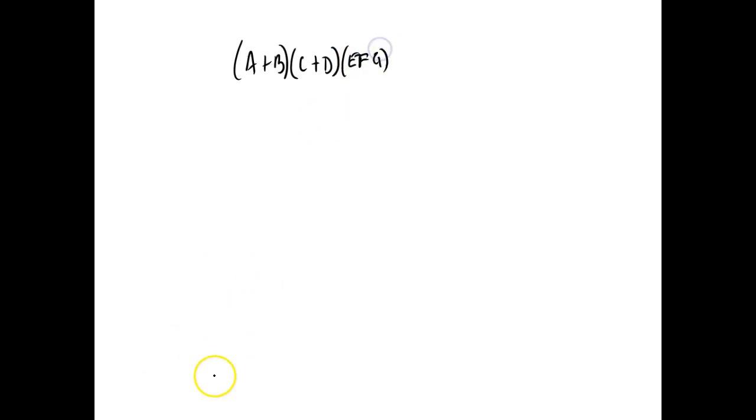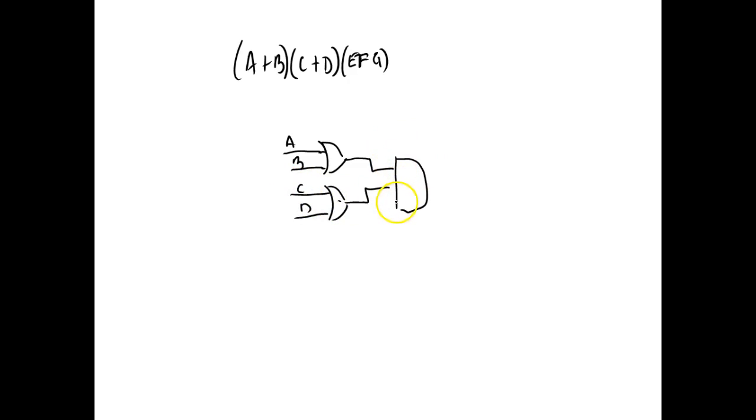EFG. So what's our main divider? And, right? And then I come over here and I deal what? Or, A or B. And then or, C or D. And I should have, I'm going to just extend this one side. That don't look good, but that's okay. And then E, F, G.